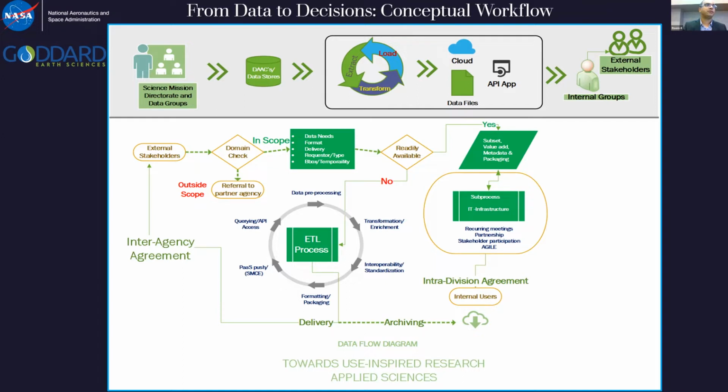PaaS type of service, platform as a service, if you want to put it in a cloud environment, or if you have your own specific cloud instance that the data can be pushed to. All that has to be taken into consideration, and then the data is made available as a query or an API, and as such. So there's a lot of IT side to it, but there's also the process side of things. The final delivery, of course, if it's an external stakeholder, has to happen through an interagency agreement. That also takes a cycle, and then we also archive the data that is produced into cloud for any future use.